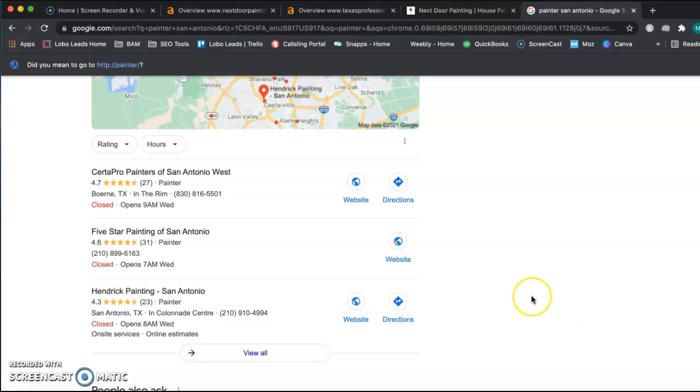So again, what we tell our clients, same type of strategy that we use with backlinks. You go in, and whatever directories your competition is being listed in, you list yourself in those exact same directories, and then you add on a space cushion of, say, 20 to 30% more directories than your competition. And over time, what's going to happen is you're going to infiltrate this Google My Business local map pack. You're going to be at the top before your competitors even realize it. They're not going to be able to catch up because you'll just keep adding on more backlinks and more citations and taking on all of that new traffic and all of the new business.